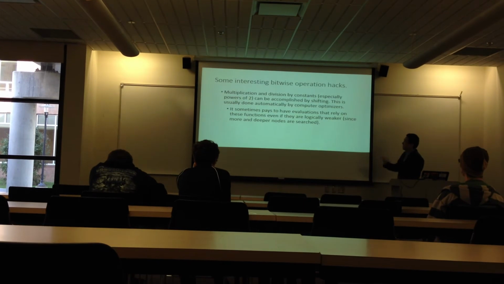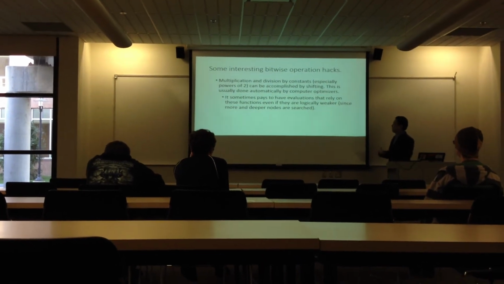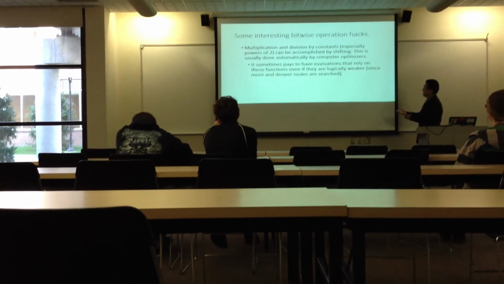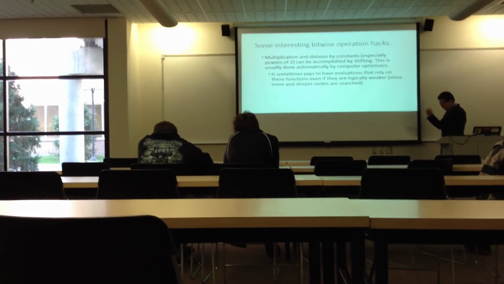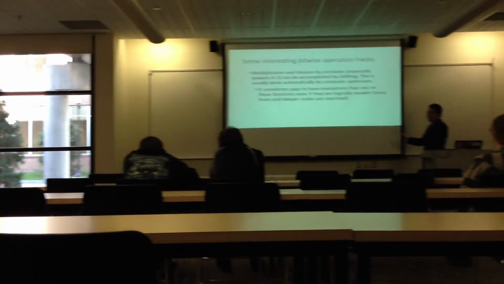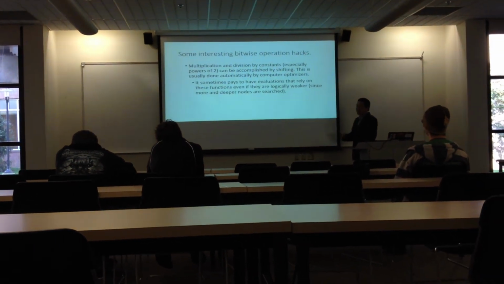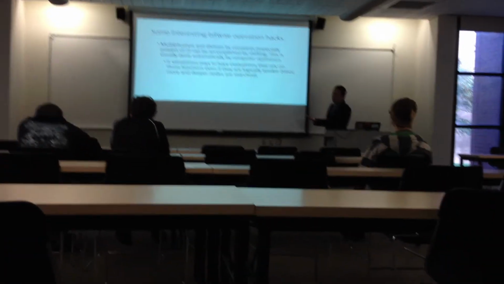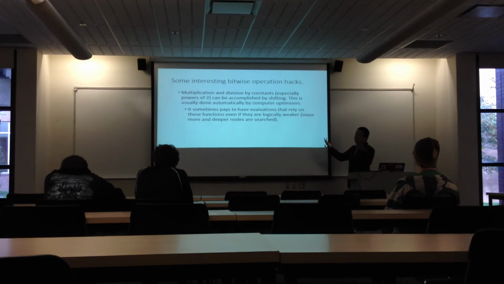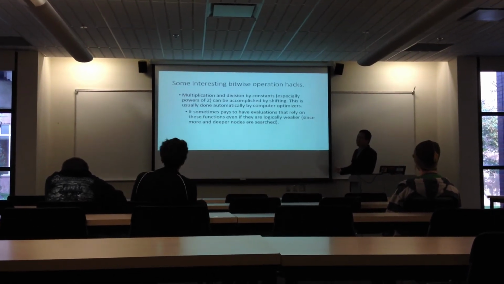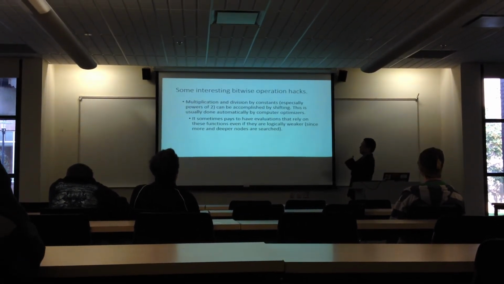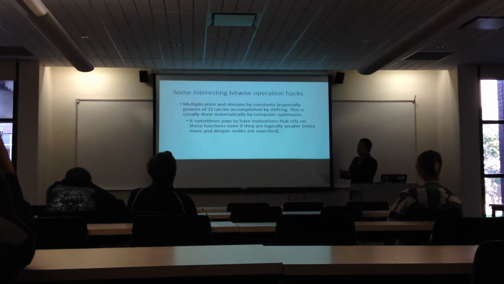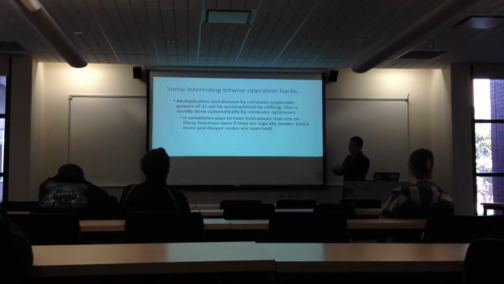You can do multiplication and division by constants, especially powers of 2, by shifting very easily. I think most people know that. It's actually done automatically by compiler optimizers, I should say. So if you write, for example, y equals x over 4, the compiler is probably going to automatically change that to y equals x right shift 2. And in fact, it often pays in your evaluation function. Let's say in your evaluation, you logically really wanted to divide by, I don't know, 65. Sometimes it pays to be a little less accurate and say divide by 64, even if it's logically weaker, because it's so much faster, you can search deeper to make up for that small error that's being introduced. So sometimes it pays to approximate things as long as it makes the shifting and the automatic optimizations a lot faster.